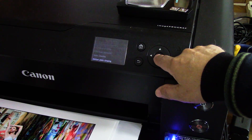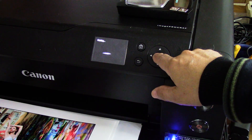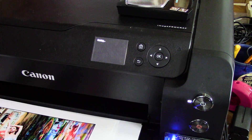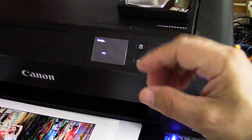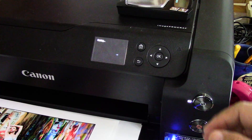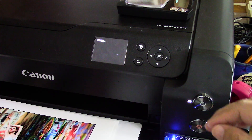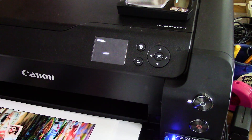We're going to go ahead and run a nozzle check anyway just for fun — it's been a couple of days since I ran it. Then I'll show you what that screen will now display. For photo black, it will display as a full bar of color on your printer screen, but on your computer screen it will not be displayed that way — it will be displayed completely blank; it'll just say 'photo black.' Let's give it a while; it's got to do its cleaning and all of that.